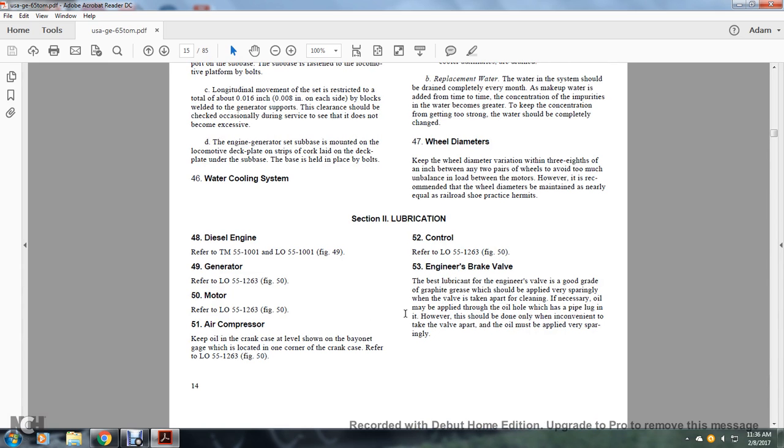Section 2, lubrication. Diesel engine: refer to technical manual 55-1001 and lubrication order 55-1001. Refer to figure 49. Generator, figure 49: generator lubrication order 55-1263. Figure 50, motor: refer to lubrication order 55-1263. Figure 50-51, air compressor: keep the oil in the crankcase at the level shown with the bayonet gauge located at one corner of the crankcase. Refer to lubrication order 55-2063, figure 50. Control: refer to lubrication order 55-1263, figure 50. Engine brake, 53 engine brake valve.